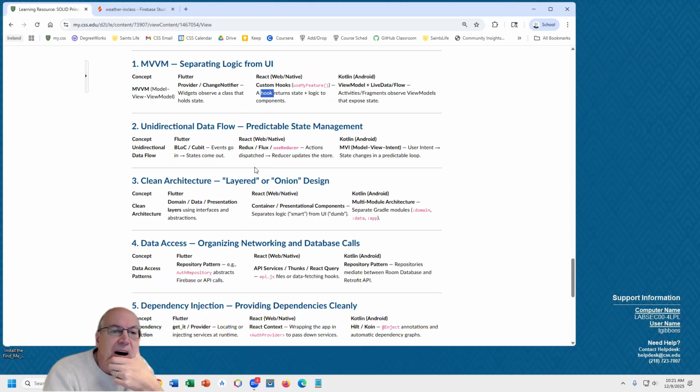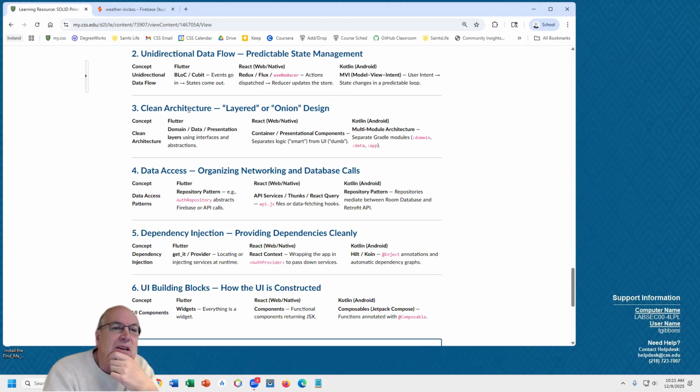And another way of looking at this, a common thing we hear, is clean architecture, where we're layering things so that you have your business logic separated from your database and separated from the UI.